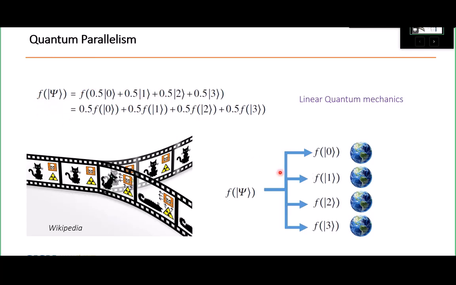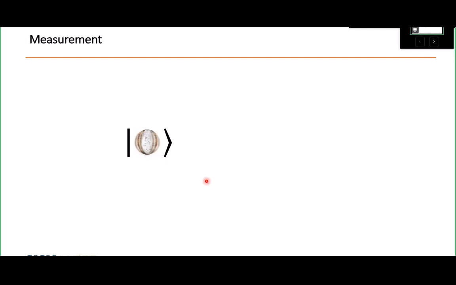In the so-called multi-universe or multi-world interpretation, it's just like in each universe, each world, we have one of the basis states and we apply the operation, and it does it at the same time. So if I have 300 qubits, you can imagine I can perform 2 to the power 300 computations at the same time. That's why it's going to be very fast in this sense. So that is the first sense about quantum computing.